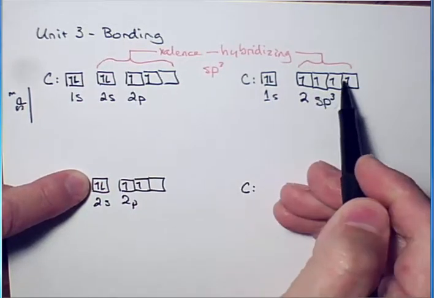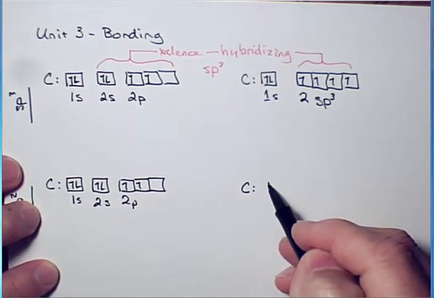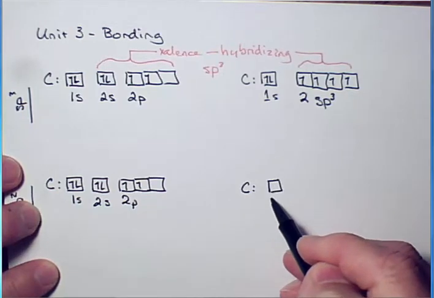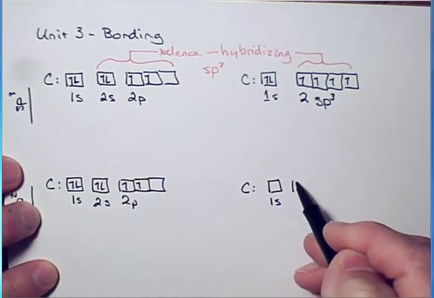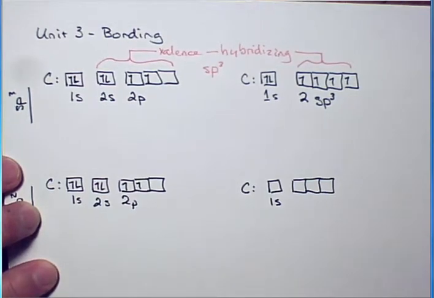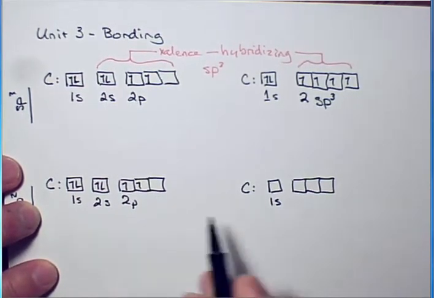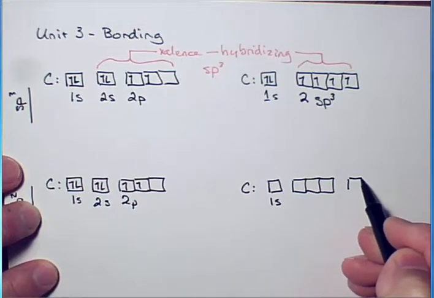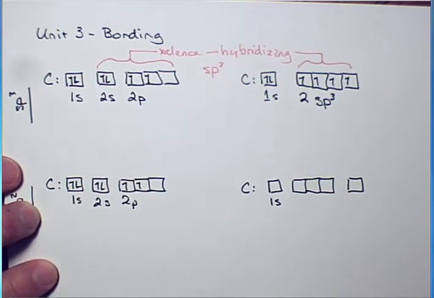Okay, so instead of putting together 4 orbitals, we're only putting together, well, I got to have one s that's unhybridized here. We're only putting together 3 orbitals here to make this kind of hybridization. And then this p orbital on the end over here is left unhybridized. So we're going to put it over here by itself.